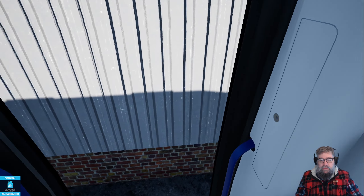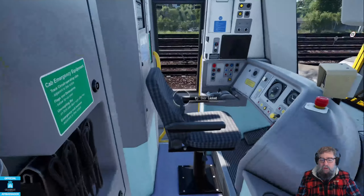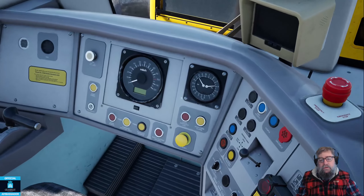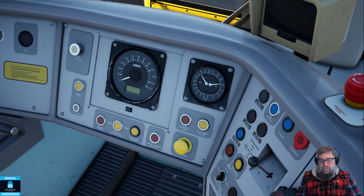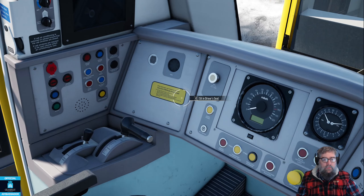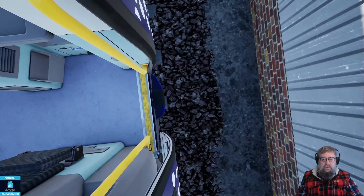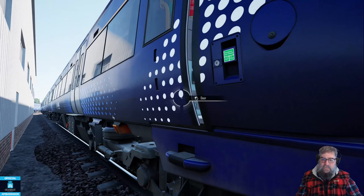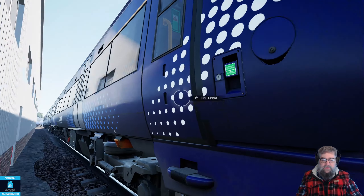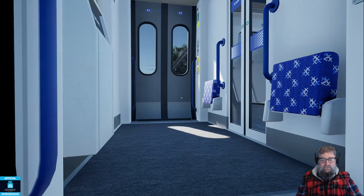That looks like the brakes are still on as far as it's concerned. The 170 is a bit of a weird one because it doesn't like free roam very much, which is essentially what we're doing. So let's not take that as an indication of whether it's going to work or not. The 170 is a Rivet product and the 158 is a Skyhook product - while in real life they talk to each other, and we know if you put them together in formation designer they work.